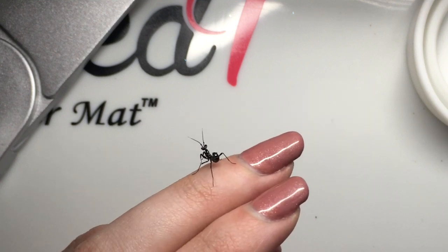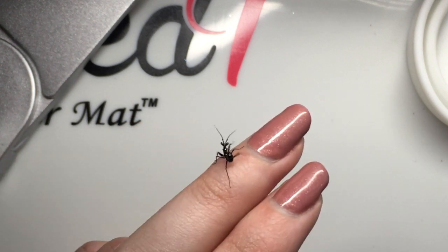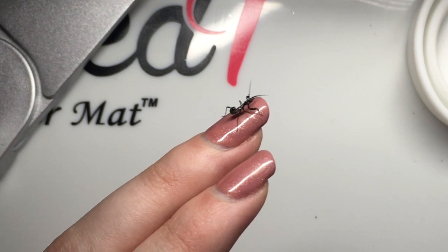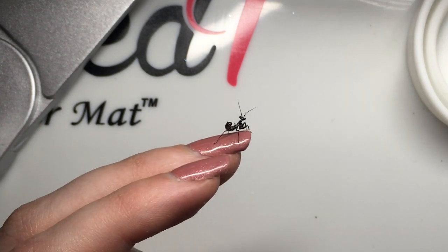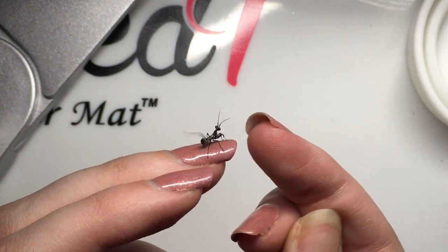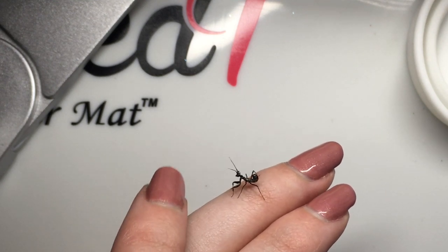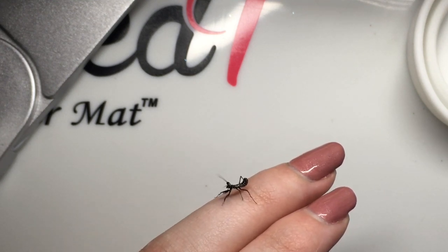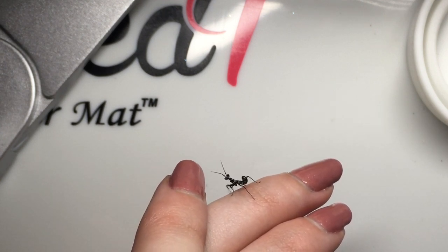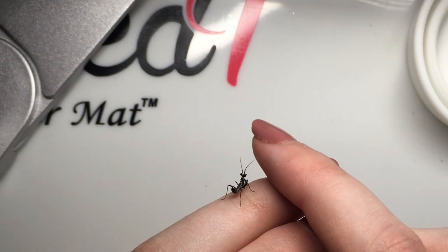Alright, I gotta get these guys set up in their new little terrariums, and we'll get to watch them as they get big. Oh, they're just so cute. Sometimes you can get them to do a little dance when they're... Oh! Don't look at me like that. That was very cute. They do this because they like to climb upwards. And he's just trying to reach to climb up.